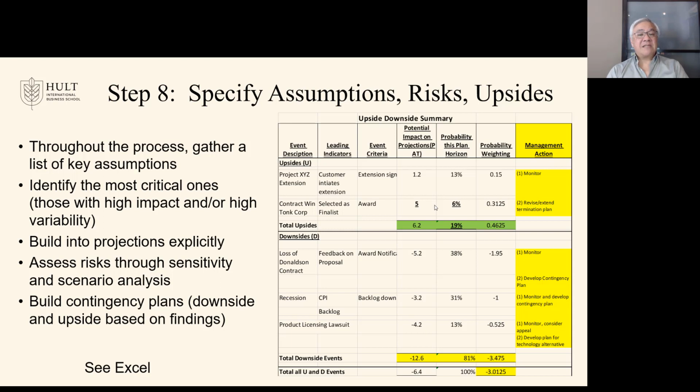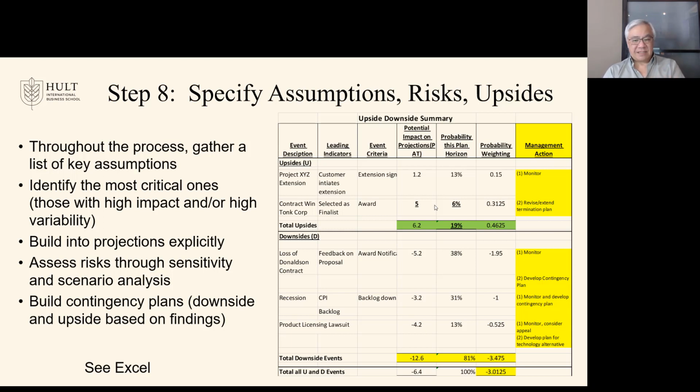Step 8 is, all right, let's specify what was underlying everything, those assumptions, and those will lead to some upside and downside scenarios. Here are some of those scenarios. Whenever you see the word event, this is leading to more of a scenario-based test than a sensitivity-based test. This is out on an Excel sheet. I'll hop out in a moment, but let's just cover what we're going to see. We're going to gather all the assumptions, list the ones that we're a bit unsure of, and then capture them. And this is what this is.